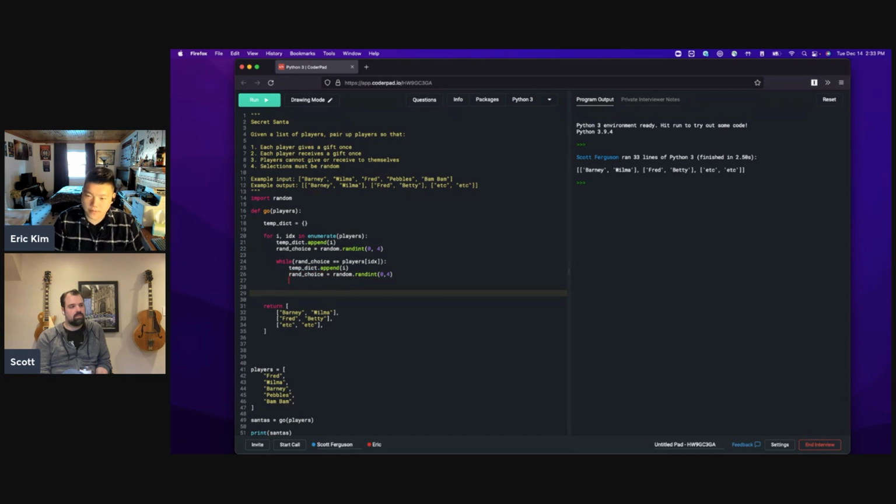So maybe we could do something like if rand choice has been polled already, then we have to take that number out of the list, or almost like a second condition in the while loop. And for the sake of time, we don't have to refactor this, but you could probably move the while to the top of the loop body and restructure things a little bit so that everything's running under that condition. But the while loop should continue working while I'm picking myself, or I'm picking somebody who's already been picked before, right? And that's that if statement that you're typing out there. How do we determine that somebody has been picked before?